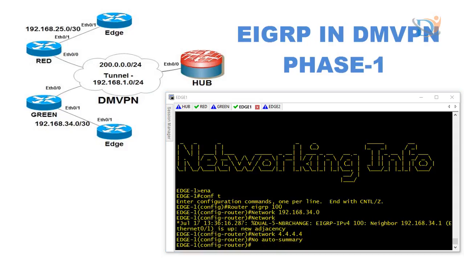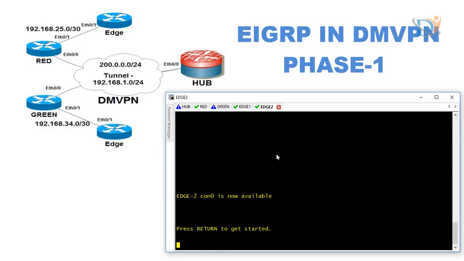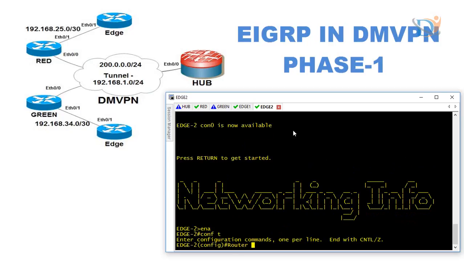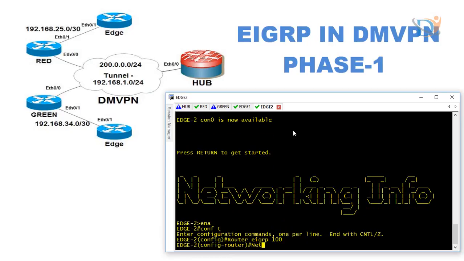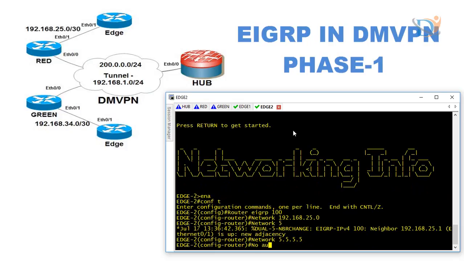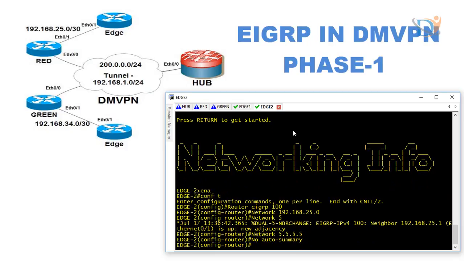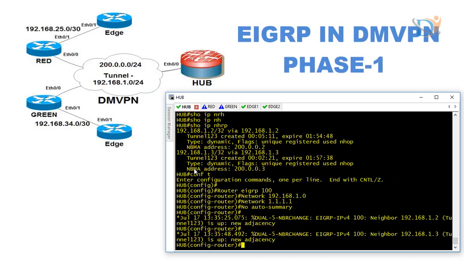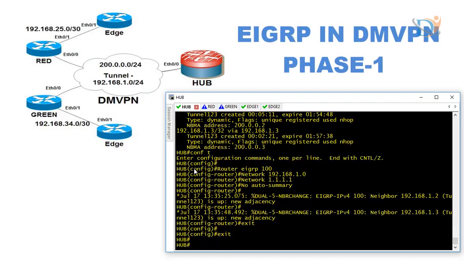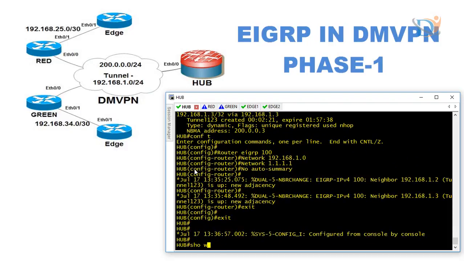Go now to the last device, which is connected to red, and the device is edge 2. Router EIGRP 100, network 192.168.25.0, network 5.5.5.5, no auto-summary, and here also we can see neighborship is up. Let's jump to the hub router and verify how the routing table looks.